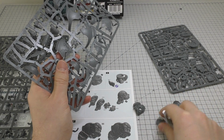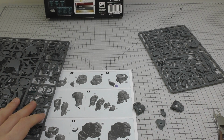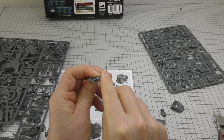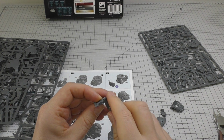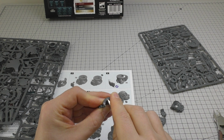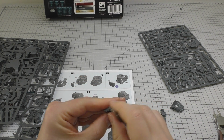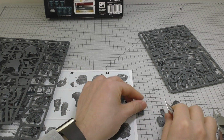So that's the front of the hip armour as well. So I'm just going to show you how I operate this part. Firstly, I'll have a look at the piece and just cut. It's up to you if you want to cut against a cutting mat and stuff. I'm quite experienced now in this. I mean, accidents do happen, obviously, but you just try and avoid them where possible.